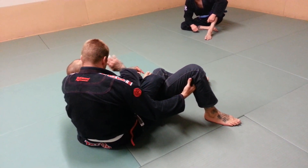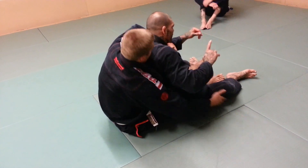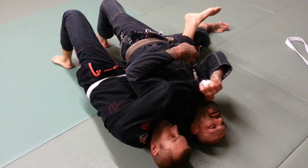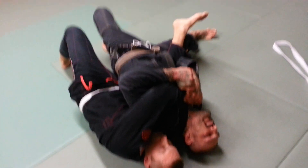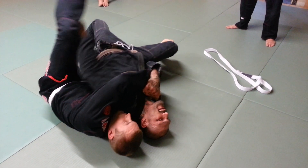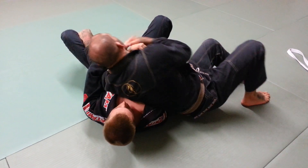The angle that I want is to drive over his shoulder this way. As he goes and starts to attack, I'm going to drive this way — get my shoulders to the mat. Right away, I want to start defending the choke, working to get my foot over the top of his foot, blocking this leg because he may try to come over the top to get to the mat. I just grab, start walking, driving my weight, and recover.